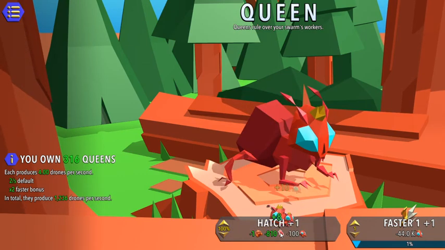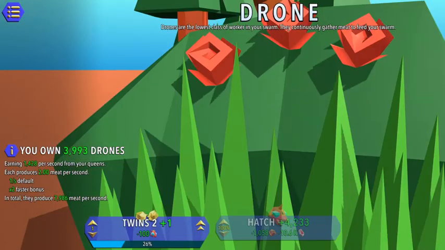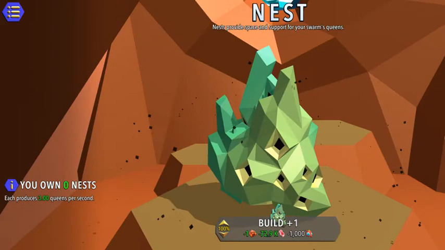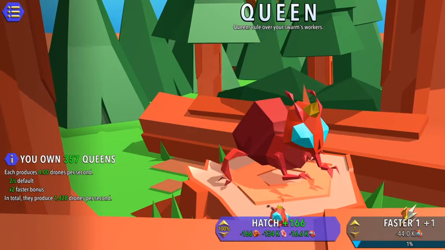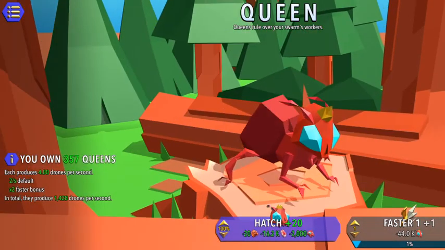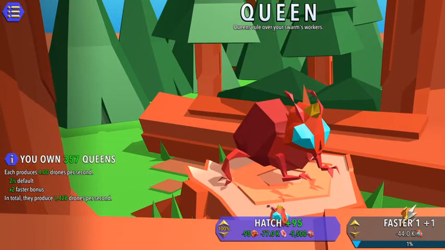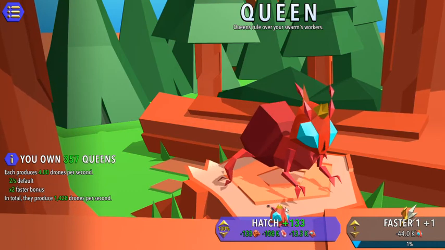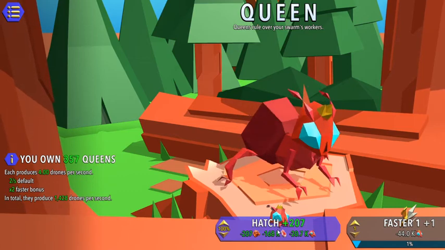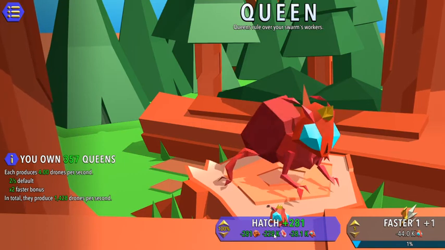If I just buy more of these, I get more drones, and more drones mean more meat. More meat means more drones. More drones means more queens, until we can get the nest. This is brilliant. I can go for the fast upgrade, or I can save up for 1,000. Yeah, I'm going to save up for 1,000. Let's see how that goes for me.